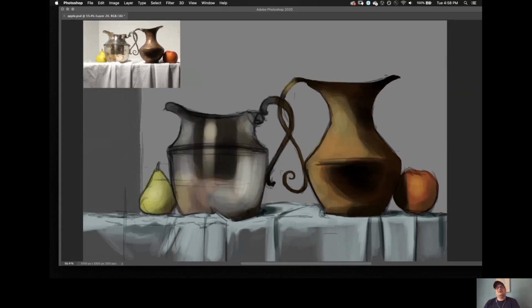Because now that I have everything planned out, I've got all my lights and my darks here, I'm just going to start painting right on top of the object. Now, do I keep the selection active? Sometimes I do. It's actually still here. I think for this time, I'm going to turn that off because I'm ready to move on from that now. Now that I've planned everything out, I don't really think I need that anymore.